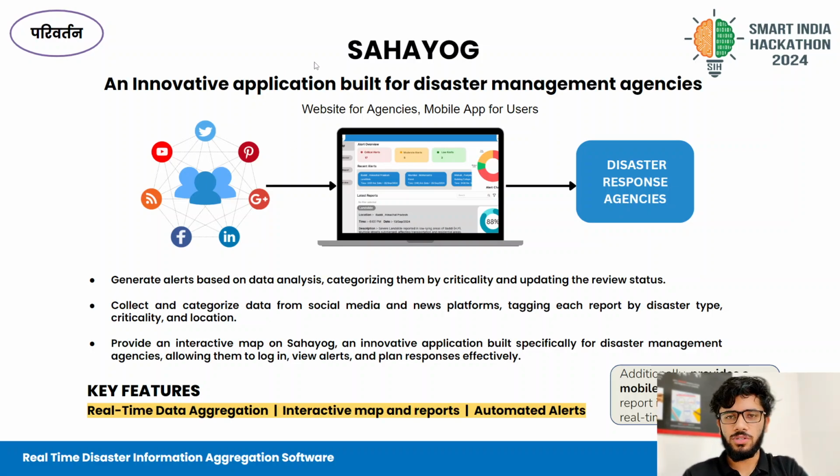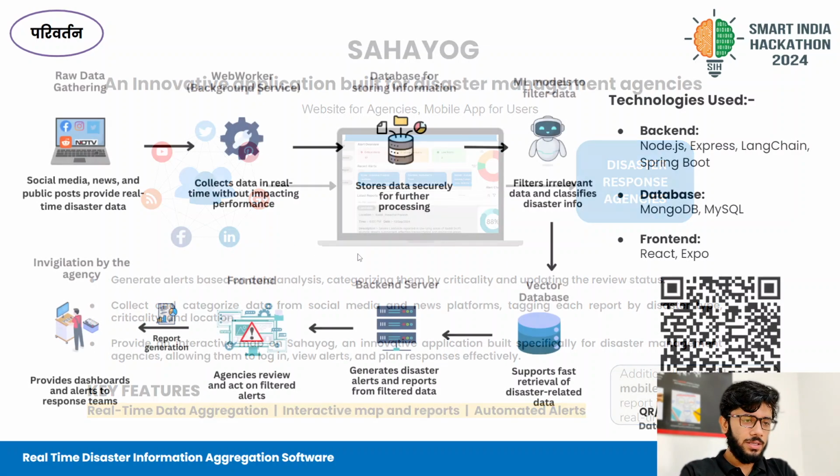The name of our project is Sahayog. As you have heard, my team name is Parivartan, meaning a change which we want to bring in our society. And the application name is Sahayog, meaning a support which we can give when a disaster has happened. It will be an online ecosystem, I can say, instead of just calling it a web application or mobile application, because it is an integration of both of them. We have a mobile application to gather information, and a web portal to showcase that information. The mobile application and the web application combine and make an ecosystem sort of thing. So now let's get into it.